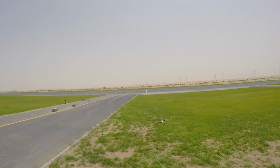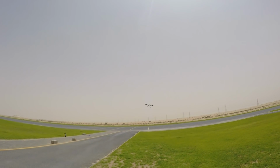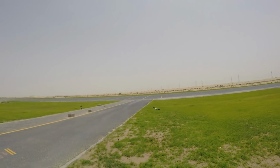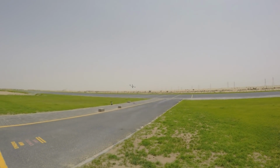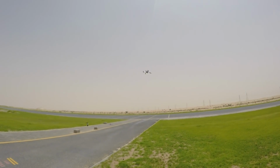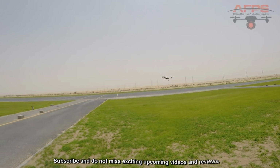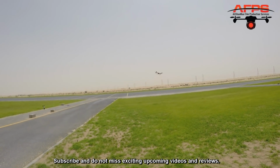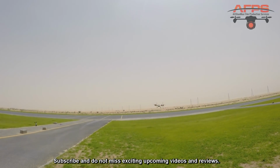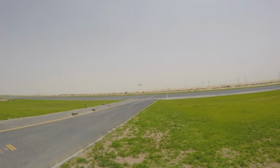Once you turn on the 3D mode, you can see the light turns red, and now you can do certain aerobatics like flips, rolls, and it's very, very stable to do flips and rolls. As I said, now I have the tail in, so I will try to pull one head up, or half of the flip, and you can see how the quad will turn. And the head turns itself to the right, okay?